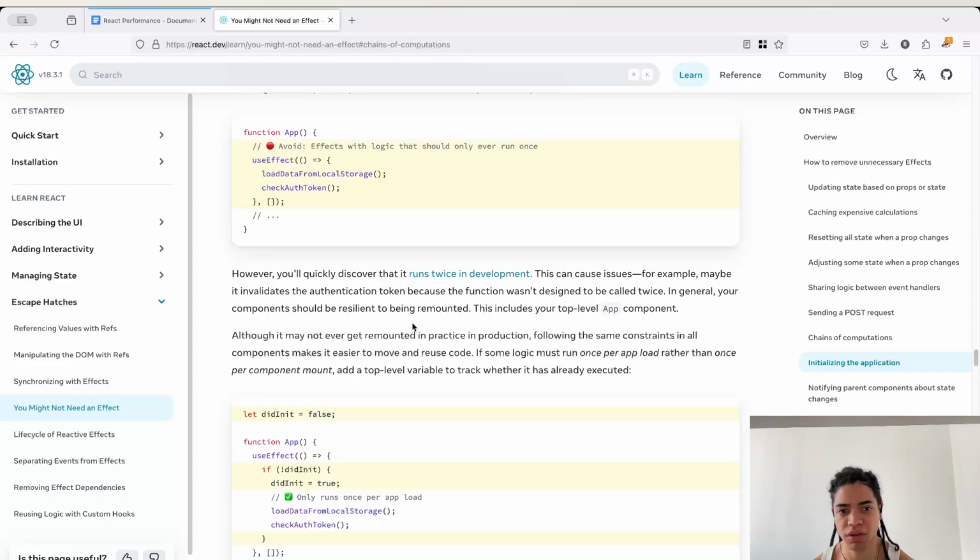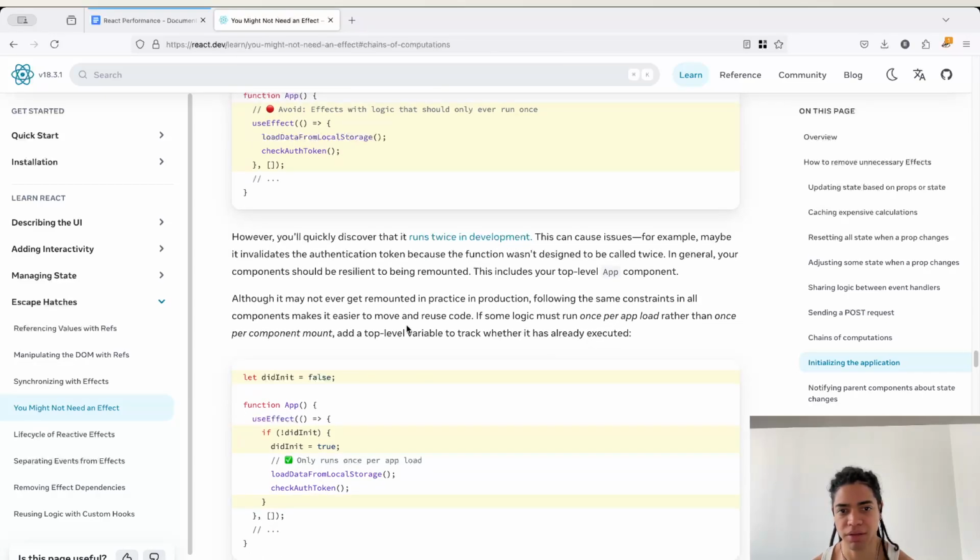Although it may not ever get remounted in practice in production, following the same constraint in all components makes it easy to move and reuse code.